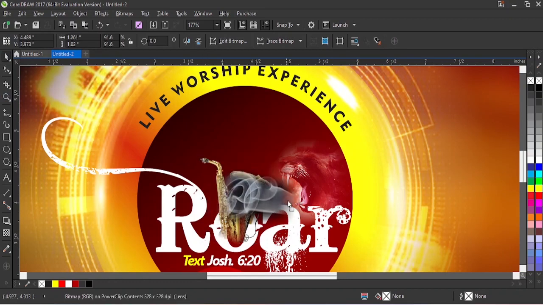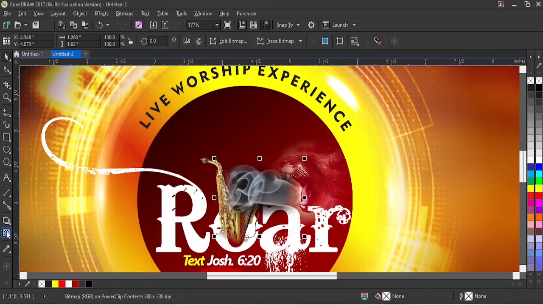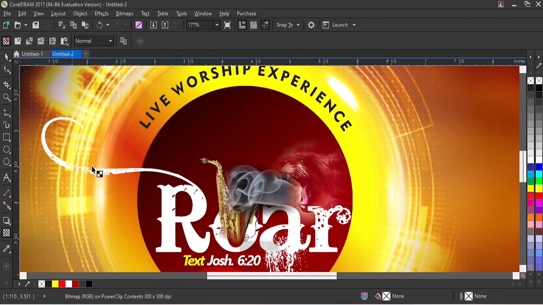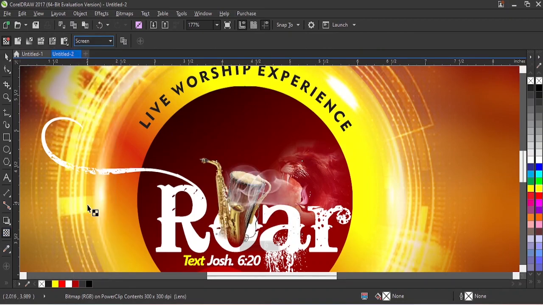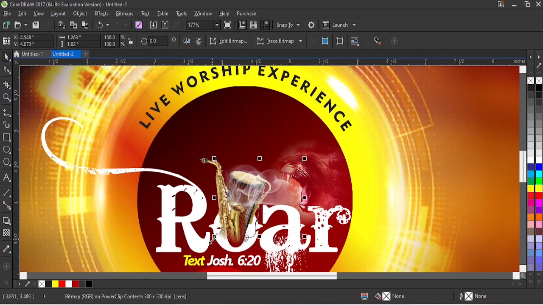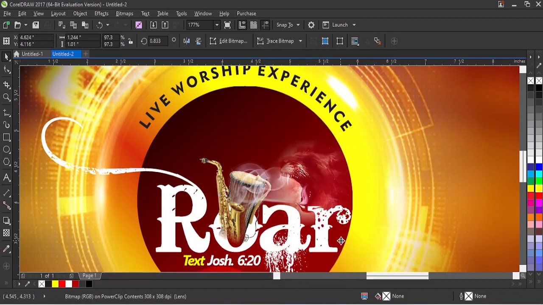So now yes, this is it. So I'll just take it back to bitmap. Then I'll go to my transparency tool again, then screen this smoke. So I'll screen it. So here, this is what I want. So you see, like the roar bringing out smoke, then forming music. You can have other effects on your own. You can create more effects, but yeah. So this is the general idea. Then now when I'm done, I'll click on finish editing this level.